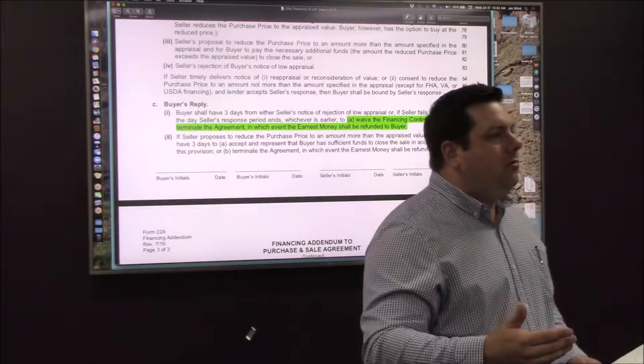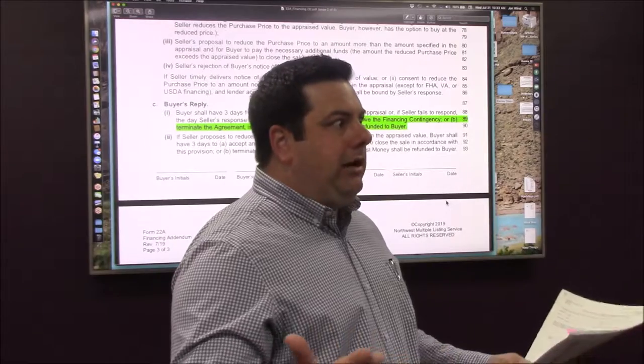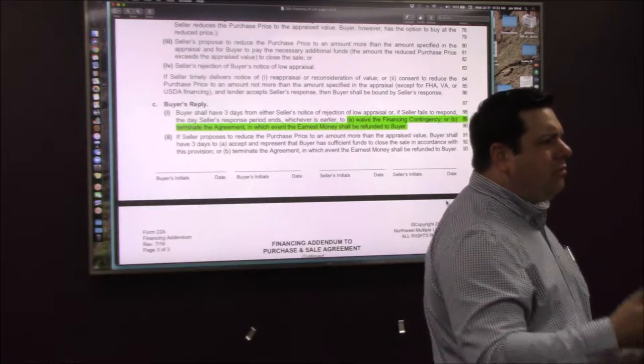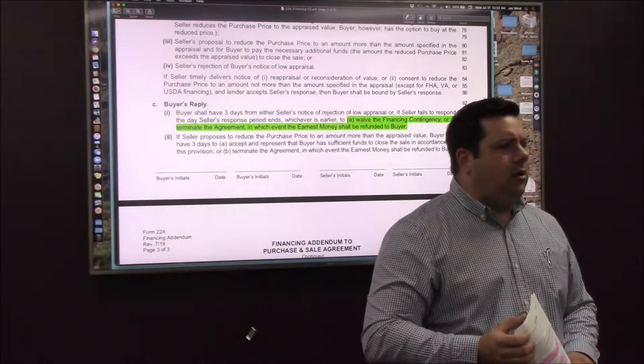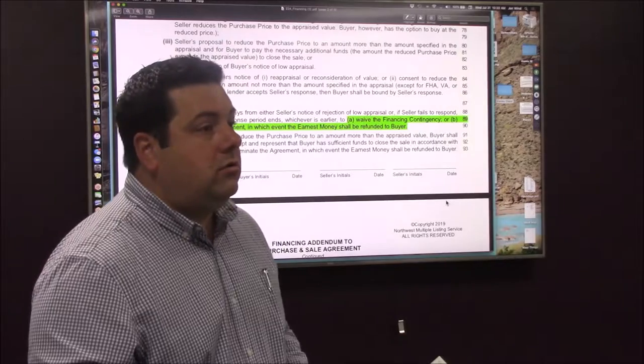Because if we give notice like we want to and need to, there's only two options for us, and we're not going to pay for financing. So let's see if we can verbally get to a place where we're both feeling good about this. There's nothing stopping you from doing that. In fact, that might not be a bad idea.